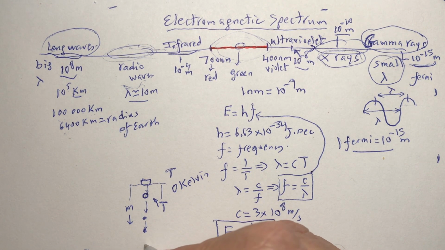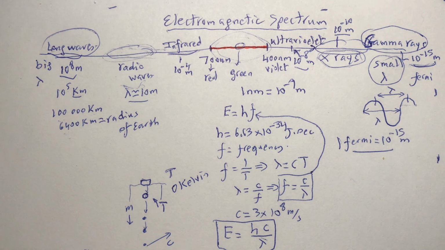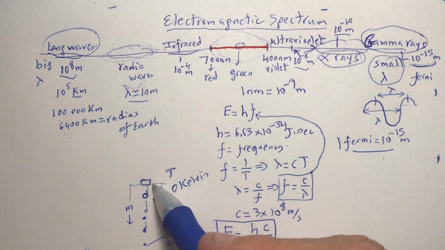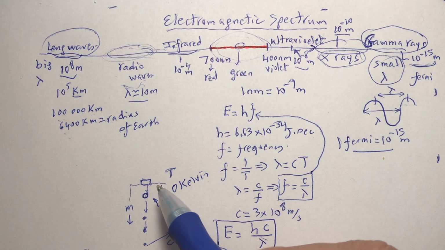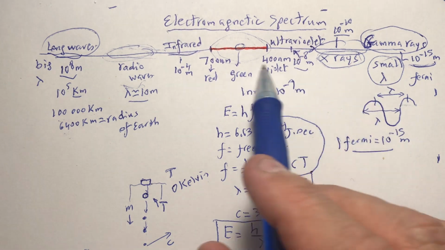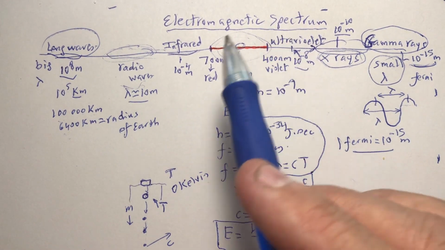Now if you take that electron and take off the mass, you have a particle with no mass. Then it will go with the speed of light. So as the mass decreases, the particle velocity increases. These electromagnetic waves don't have mass, so they go with the speed of light.